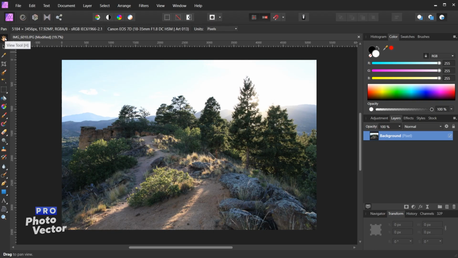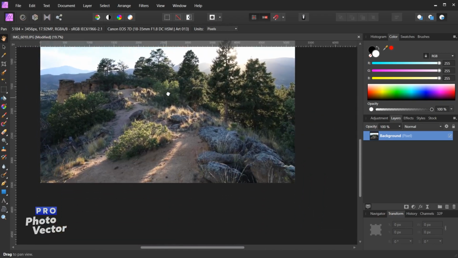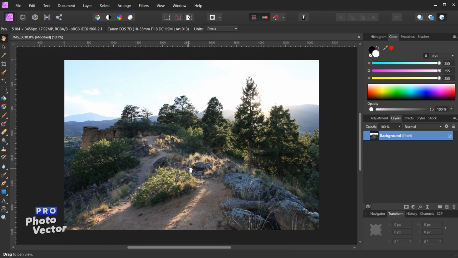So right now I have the view tool, which is essentially the hand tool for those of you who are used to other programs. And when you have the view tool selected, all it's going to do up here in the context toolbar is show your image information. So you've got your image dimensions and size, and you also have the color profile you're working with. And to the right of that, you have some camera information about the photo you took. Also at the far right end, you have the units of your document. So right now this is set to pixels. I can change this to something like inches, for example, and that's going to update the rulers here. We'll get into the rulers in a moment.